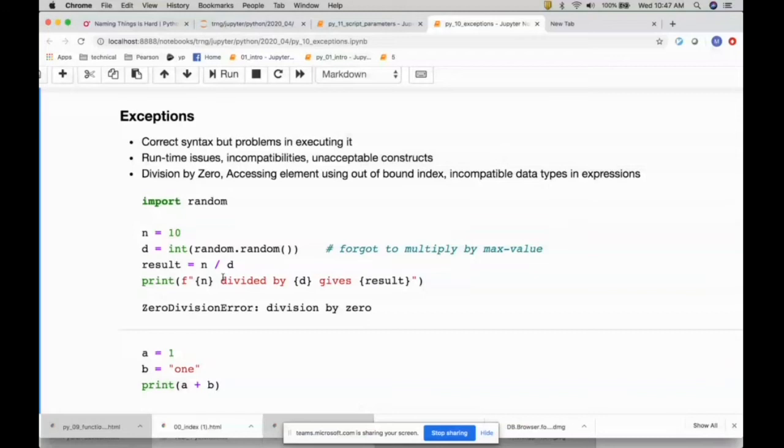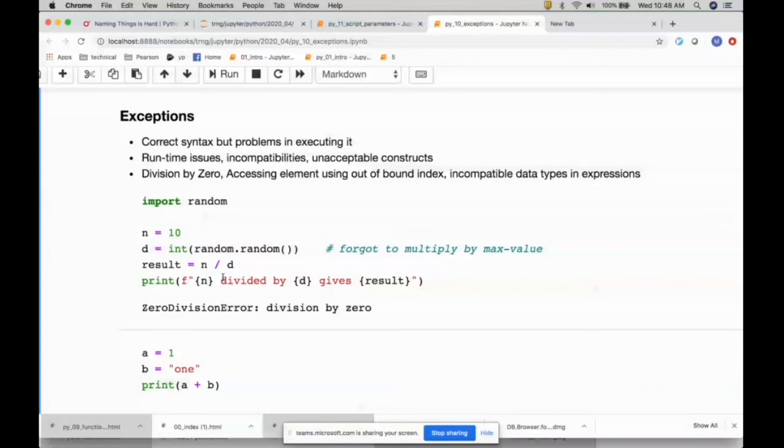So that is one thing. And the second thing is, you have a list that has 10 elements, and for some logical flaw, you are trying to access the 11th element, right? So instead of making the last index as length of list minus 1, you are trying to iterate from 0 to length of the list. So there is an index out of bounds error. And another is trying to do operations with incompatible data types, for example, adding a string and an integer, or multiplying two strings, right? So in that case, you will get incompatible data types.